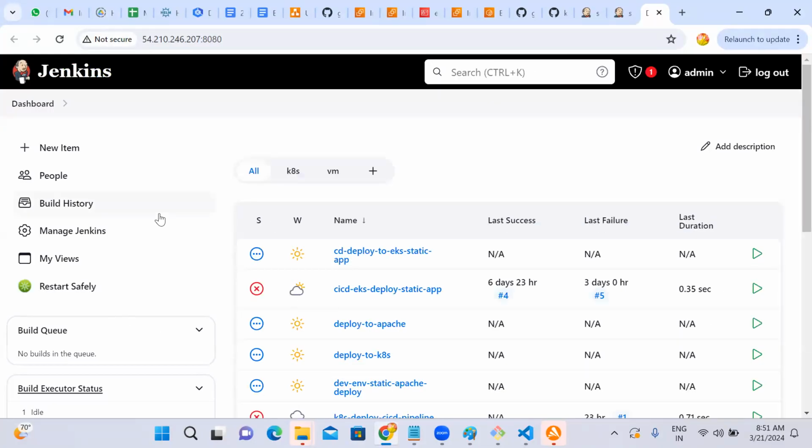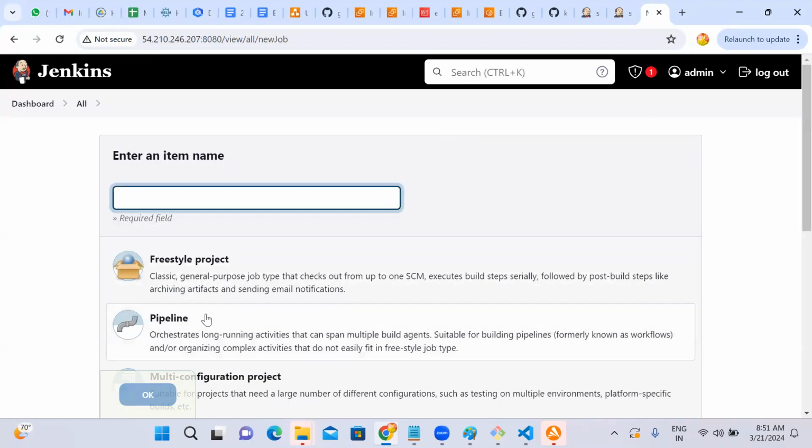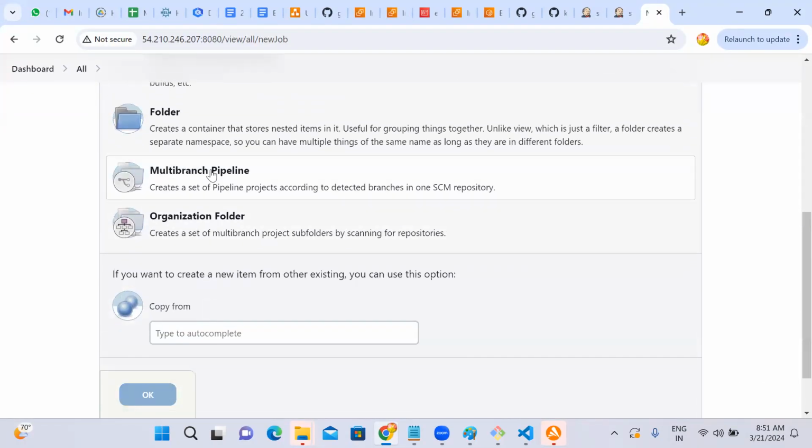You can see there is a new item. Too slow. You see here?